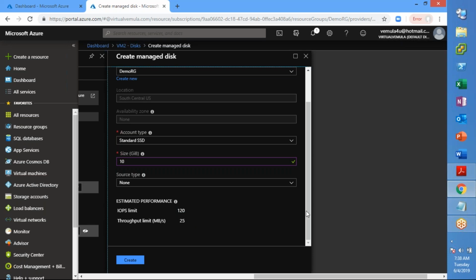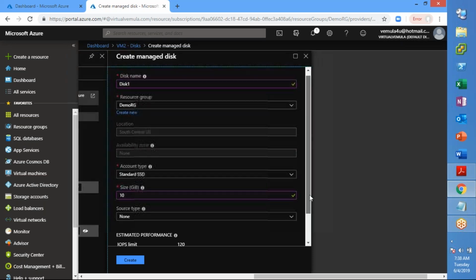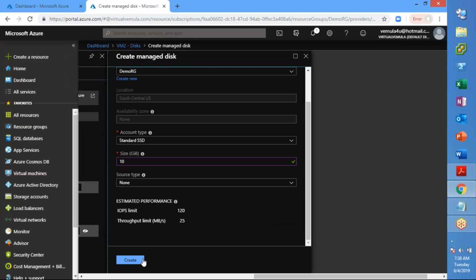So what we did, we created a disk. Just click on create. A disk of 10 GB is created. It is validating. Once it validates, then it creates.